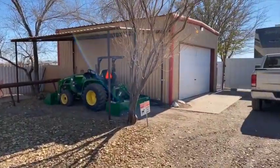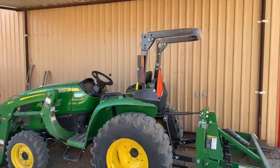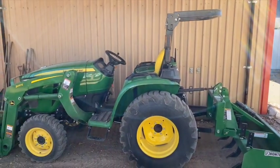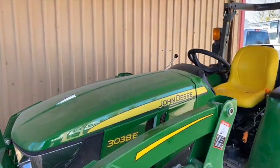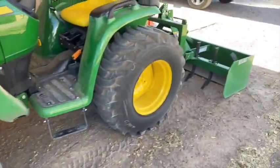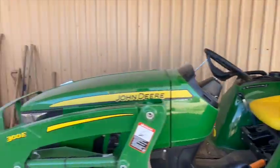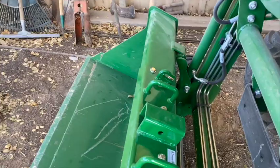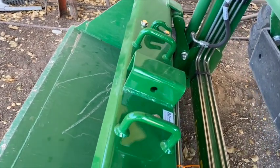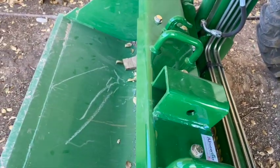And then here is the last piece of equipment. Now this did not come with the park. I had to buy this. Previous owner had a couple Kubotas, but I really only needed 1 tractor and one that can do everything. So we got this John Deere. It is a 3 Series, a 3038E. We got the front loader bucket, and we got the quick connect 3-point attachment and the box blade. And I just put this on here yesterday. This piece right here from JU Fab Works allows me to hook in chains. I can clamp straps to it, and it also gives me a receiver hitch.